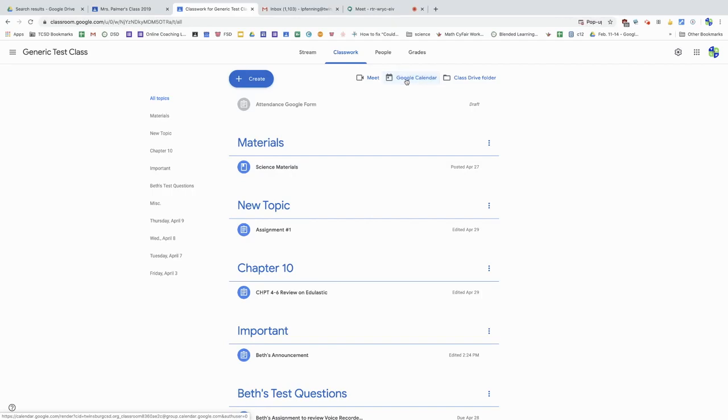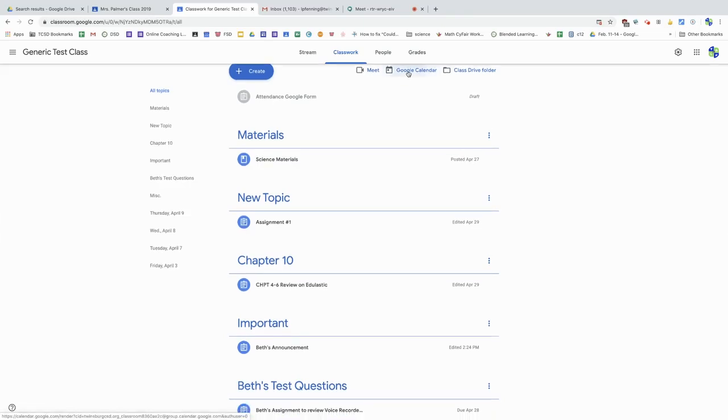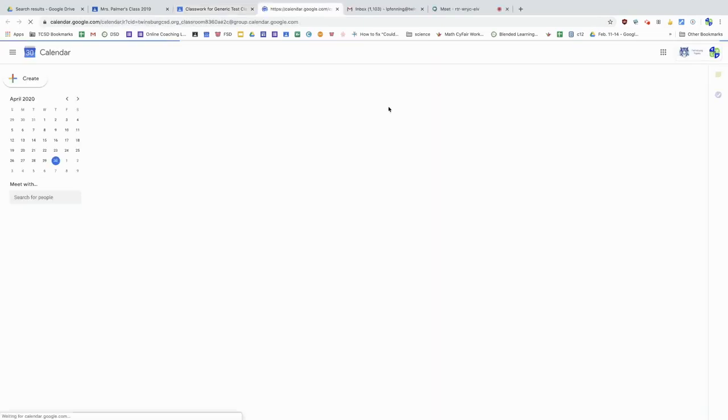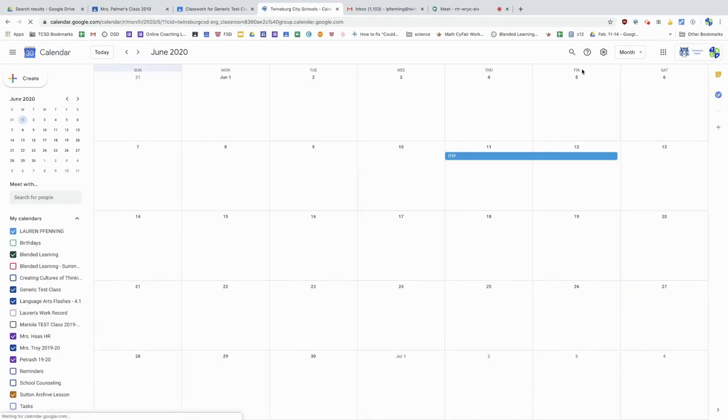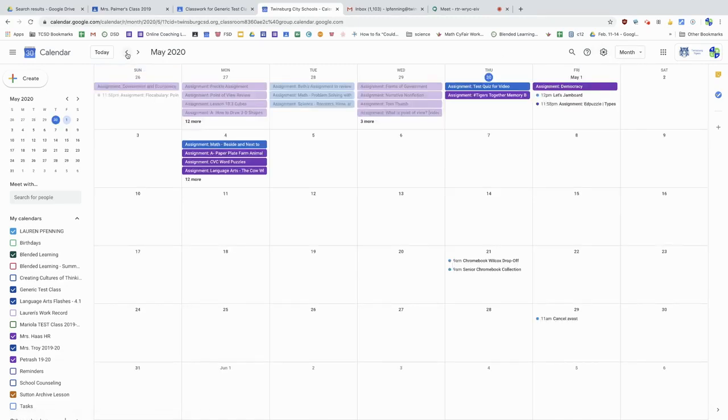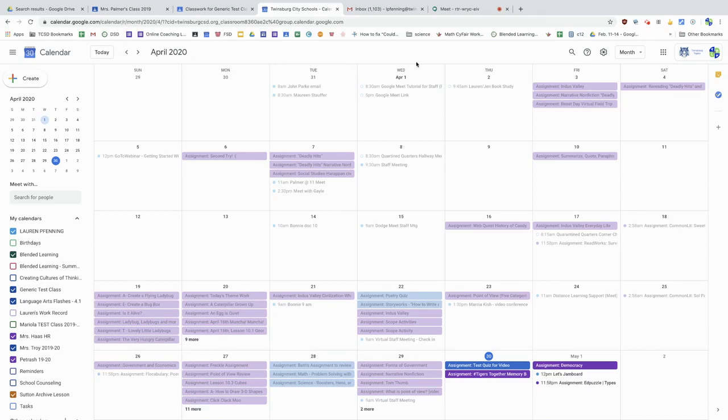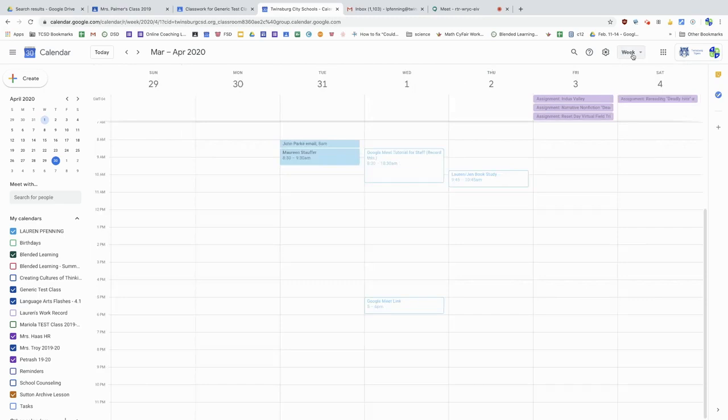So when you get into any Google Classroom, each is created for the first time with its own unique Google Calendar. So if I click on this classroom's Google Calendar, it's going to take you to Calendar essentially. Okay, so go ahead and click on that. But what's neat is it's going to show you by way of color coding which assignments you have, what you're up against in terms of for the month, for the day, for the week. You can toggle between that up in the right-hand corner. You can choose to change it to the day, to the week, okay?